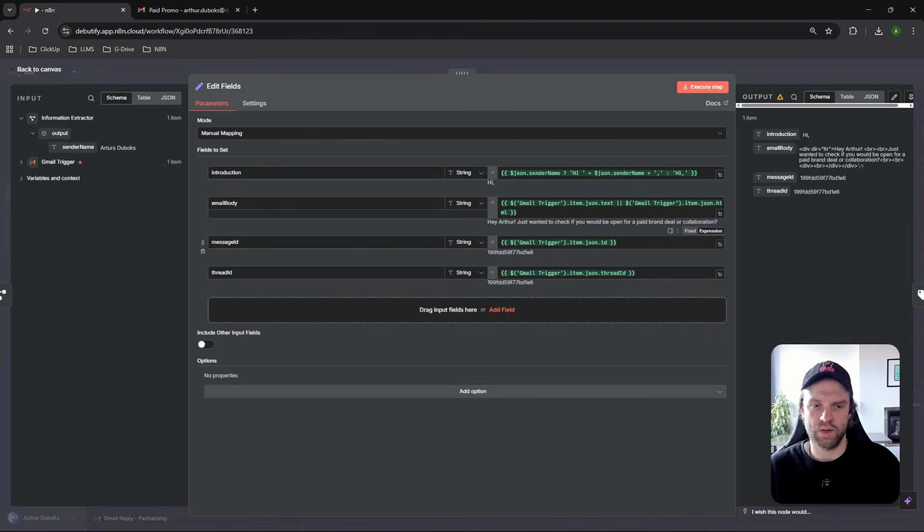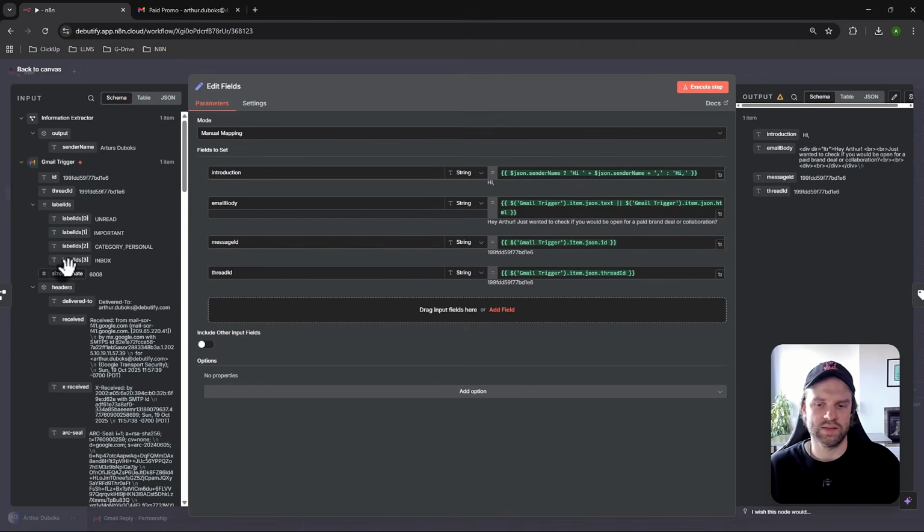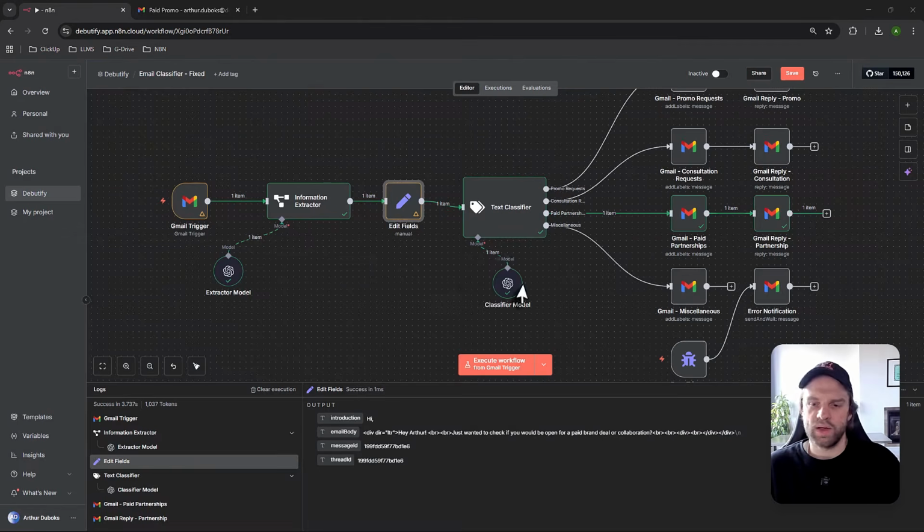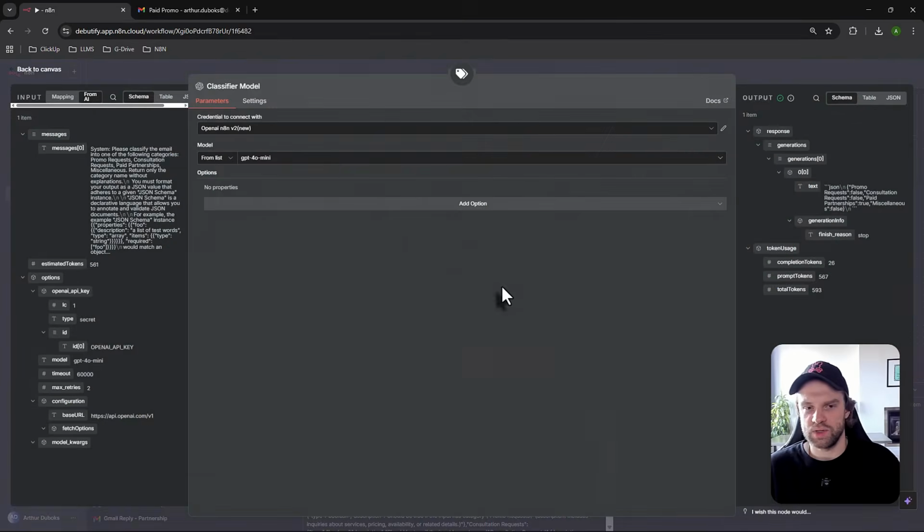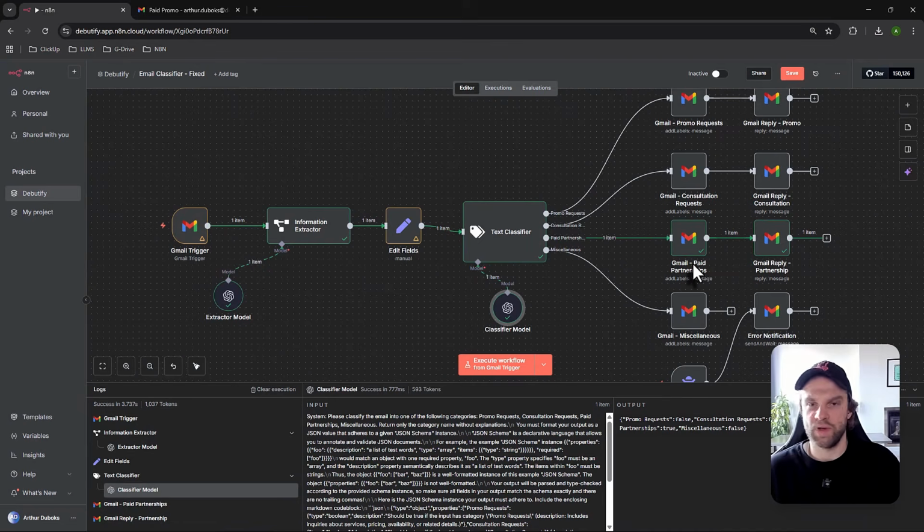So again, all these are coming from the Gmail node, and you can pull any type of data that is available in here as an expression or a variable. All right, and to process classification, we are using, again, the mini model, GPT-4 mini. I do prefer 4 models over 5 for now, because the 5 ones are a bit on the slow side still. So I do prefer 4 models. They're efficient and get the things done that you need to without any problems, whereas with the 5 models, I sometimes have a couple of hiccups and they sometimes crash.